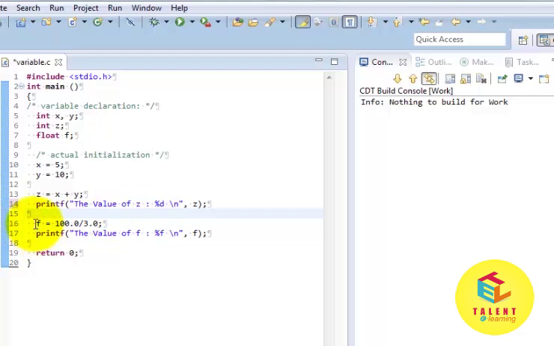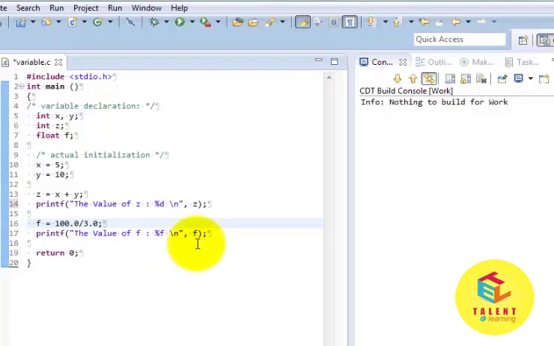Then we have set f equal to 100.0 divided by 3.0. Again the printf, and it says the value of f is %f. %f is used to print floating points.